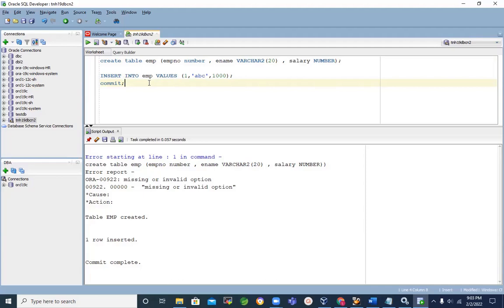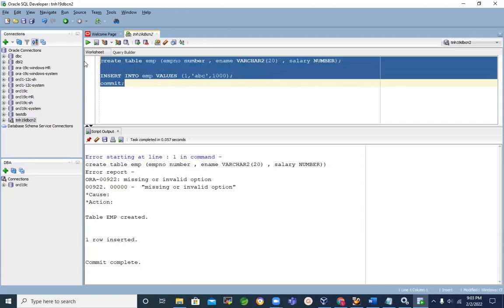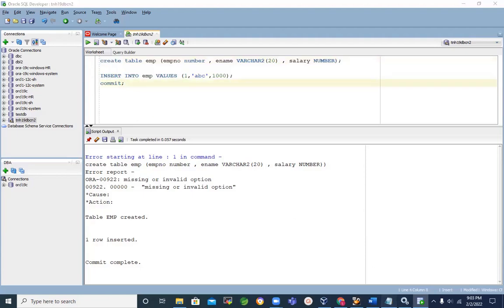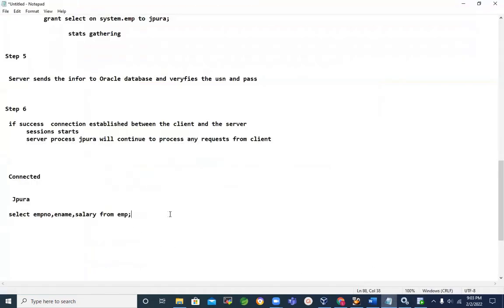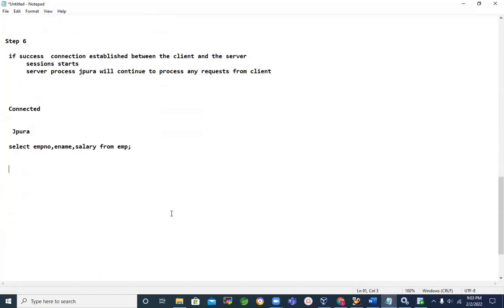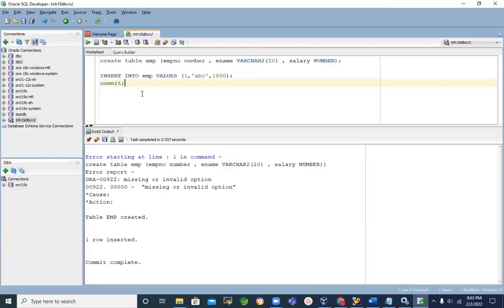Okay, so now we have created the table and inserted one record. Now we need to practically see what's going to happen. We know what a select command does. I'm just typing select star from EMP.